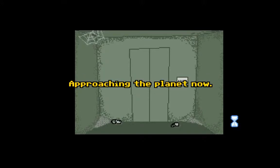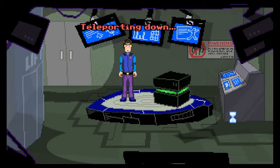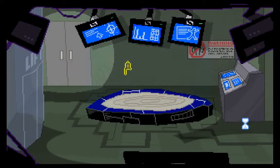Approaching the planet now. We'll see you on the transporter pad. Teleporting down. How come it works now? Plot hole!